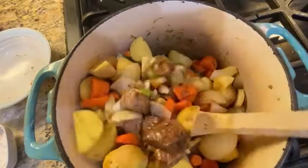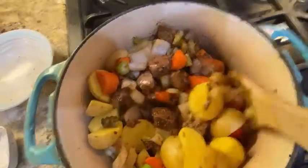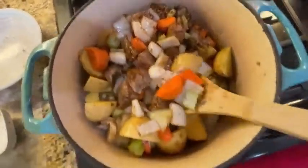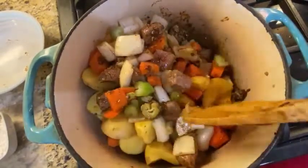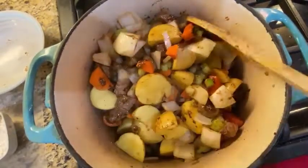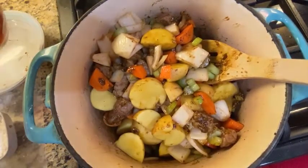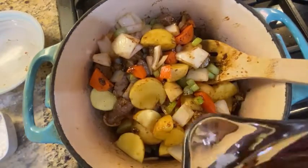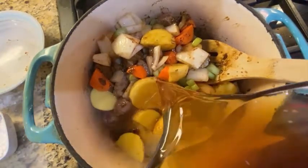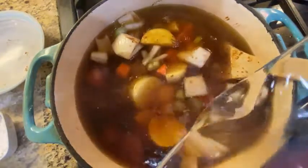Now, the next thing I'm going to do is add 3 cups of water, and I'm going to pour that in here. And then I also had a cup of beef stock, beef broth. So I'm going to put that in here as well. I'm going to cover it up and let it go for a while. Boy, does that look good.